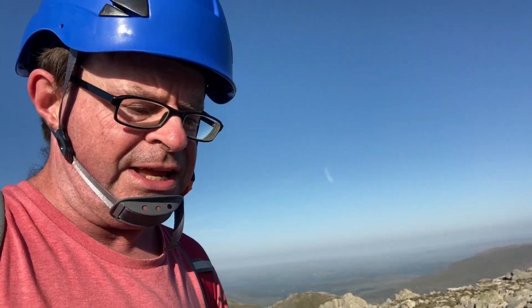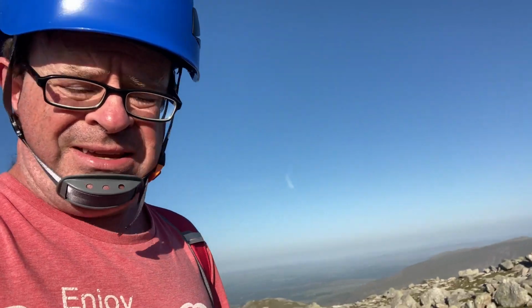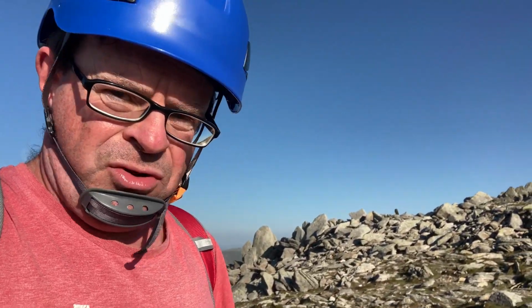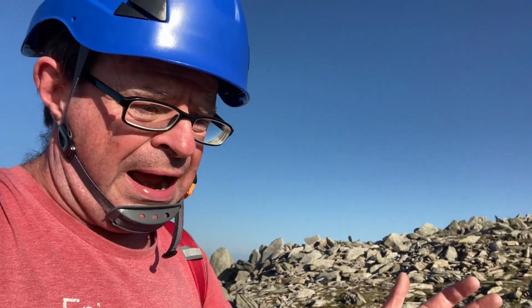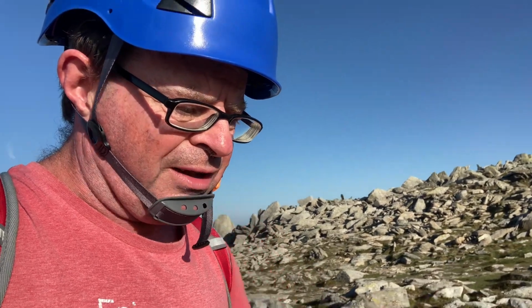But the gully, Sinister Gully, is pretty sketchy. You're having to go 10, 15, 20, even 30 feet, really basically at 80 degrees. Some overhangs. The top end of it is sketchy. There's a chalk stone about three quarters of the way up and you've got to go round. Well, we went round the left hand side wall. It's not too bad. It wasn't for that chalk stone that's fallen down and blocked the gully.